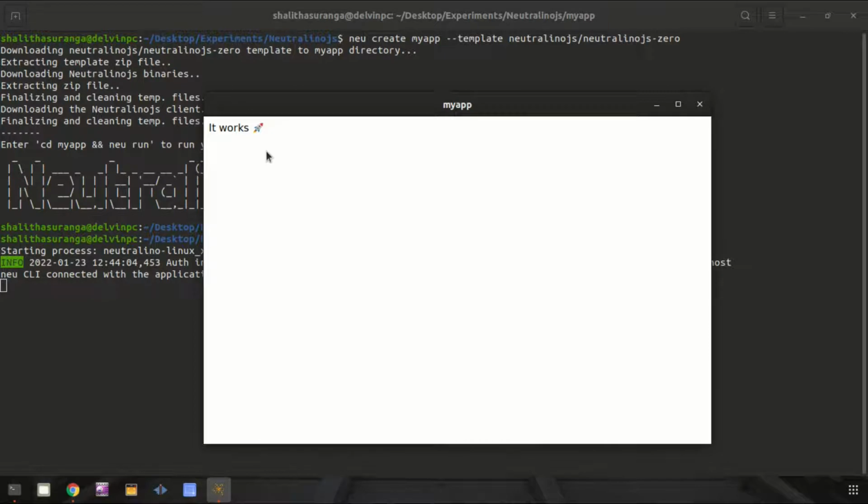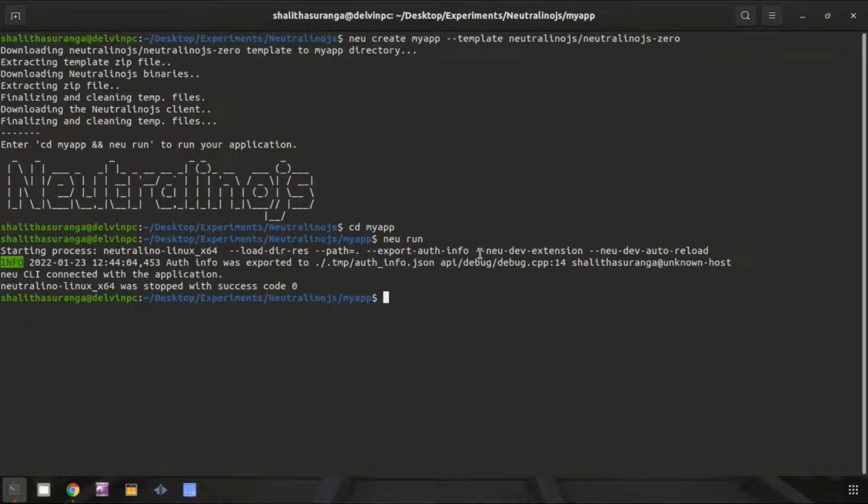This contains only an HTML file and an icon for the application. So you can configure or extend this one with any front-end library or any configuration environment. So that's the modification that happened with the new create template option. You can download any community template using this template option.